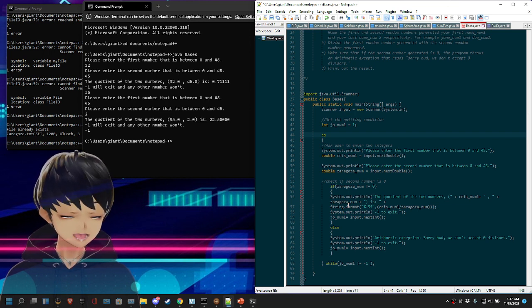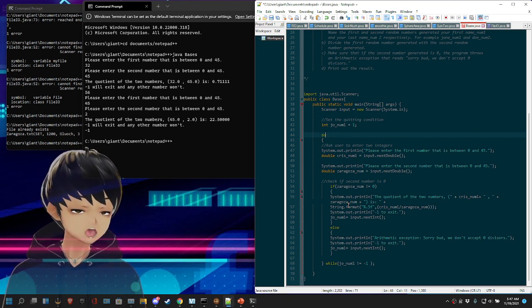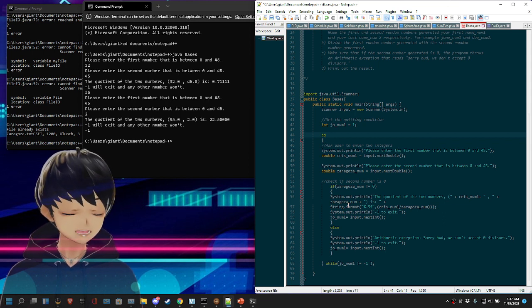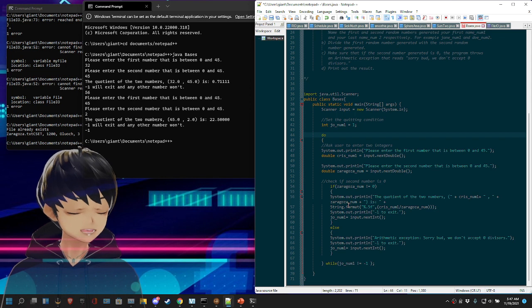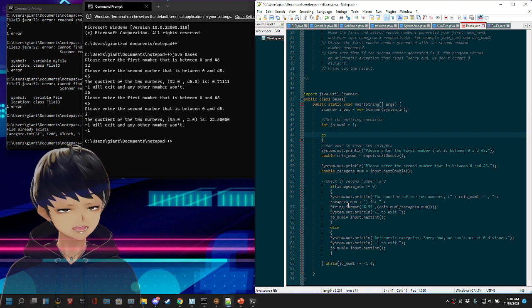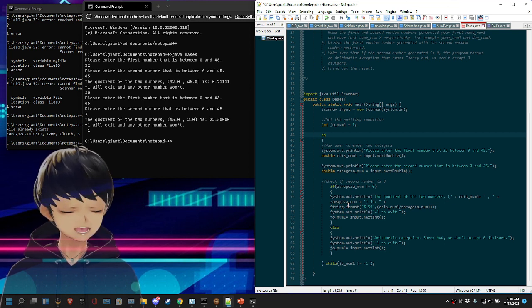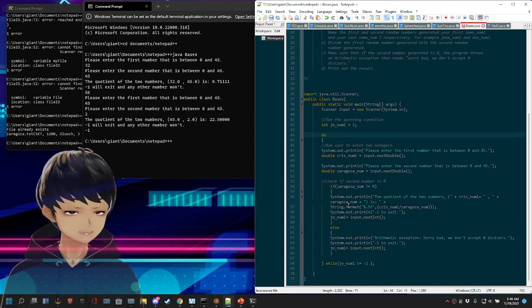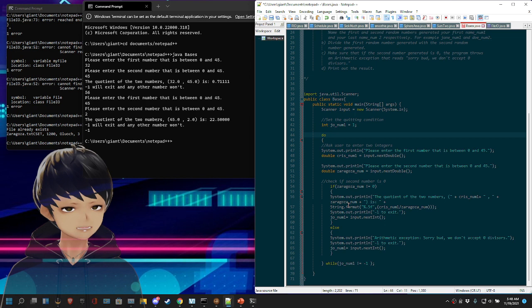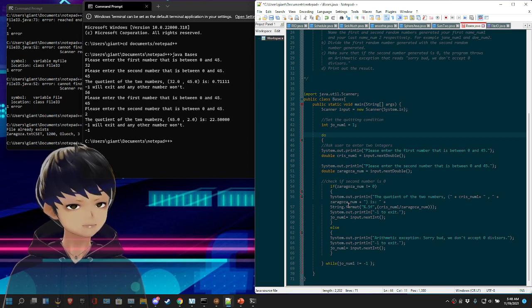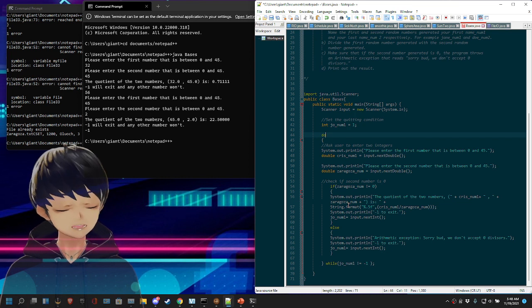So, if it does equal 0 though, that's when we just throw out an arithmetic exception, but it's not a real exception because we're not breaking the program, nor are we going to make it a method. We just hard coded this in main. But again, both of them will ask for a new number for the flag to keep going. I really don't need it for the last one because we can just take the number and move on. But if you want to exit after messing up, that's also fine.